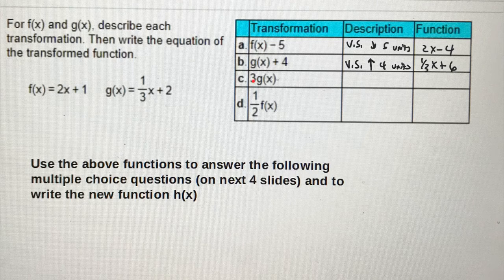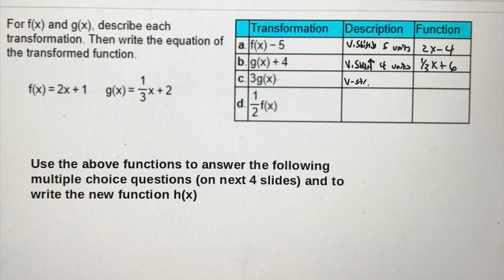So if you think about it, it's kind of intuitive. If it's like a big number, it's getting stretched. If it's a fraction, it's getting smushed. You could think of it that way. Now, when we have a vertical stretch, we call it a vertical stretch. When we have a fraction, we call that a vertical compression. Now, I already used VS for vertical shift, so I'm already seeing the problem. We're going to call that V shift, okay? These were shifts upward, whereas this is going to be a vertical stretch. I'm going to use STR, okay? That's STR.